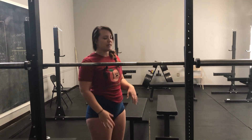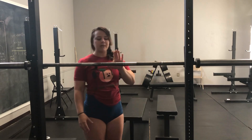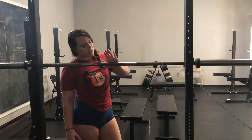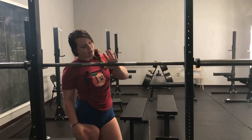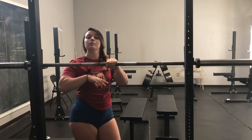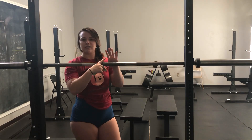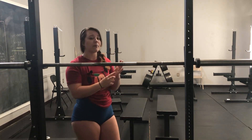Even though this is something that happens in one of your pulls, I'm going to show you on this bar right here, kind of upside down, just so you can see what I'm talking about. If I grab the bar up here and then close my hand around it, allowing my skin to fold up on top of the bar — what would be underneath the bar if you were doing a pull — then all this skin up here is kind of vulnerable. It's being pinched, which shouldn't happen.